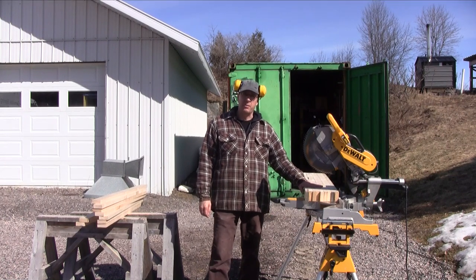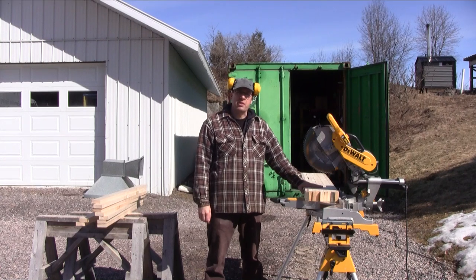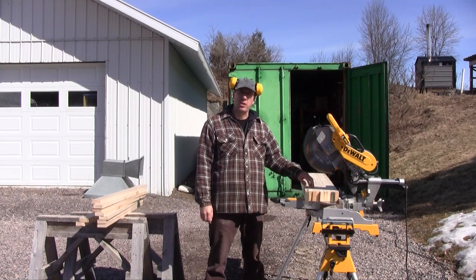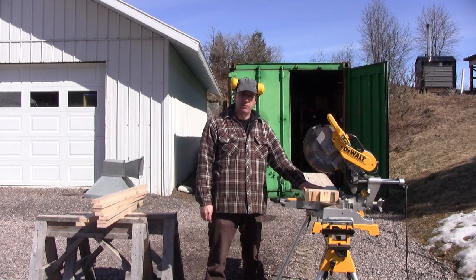I have a customer, he's been asking me to make cutting boards for him for about 6 months now. He has a laser machine and he lasers some designs in it, and so he wants some for Mother's Day. So I promise, this is it.